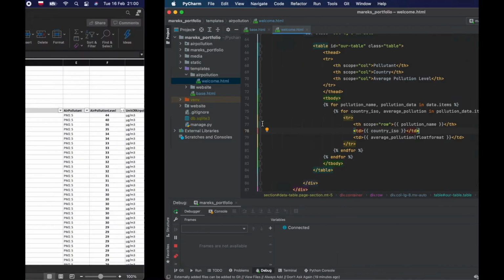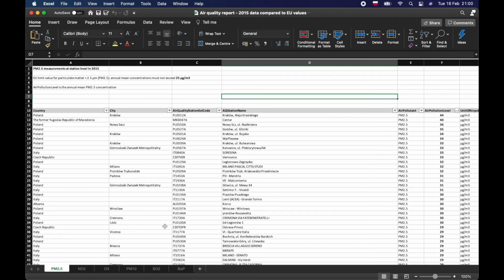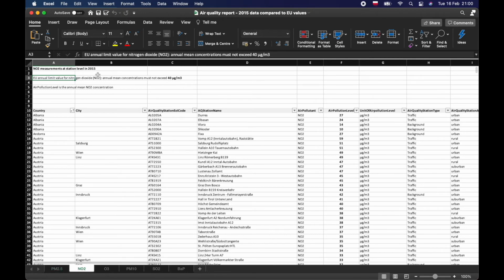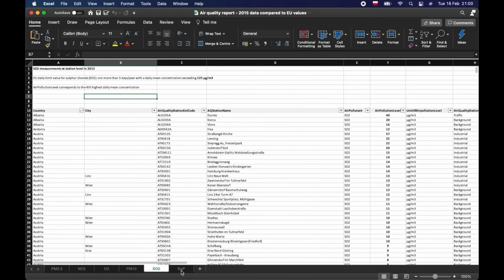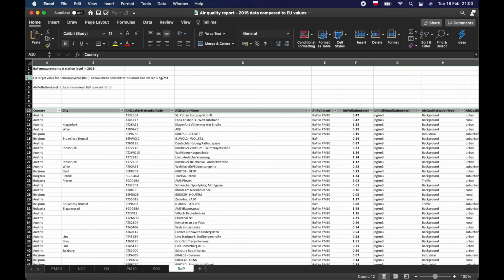As you might remember, we had this in our Excel files. The third line holds the limit, 25, and here is the level. So what about we extract this 25 from here? For each pollutant there is a limit, and I checked, every time it's in A3. So we are able to go to A3 and somehow parse this line and grab this number. So let's have a look. They all seem to be working exactly the same, every time A3.